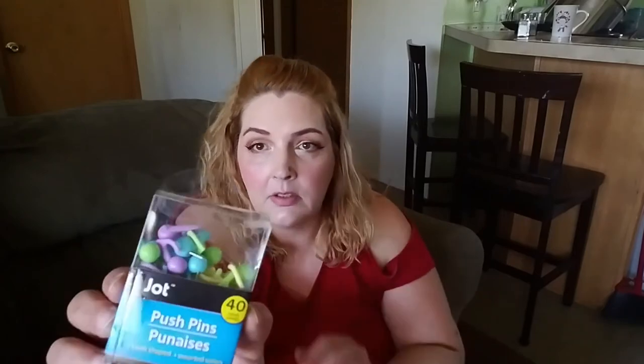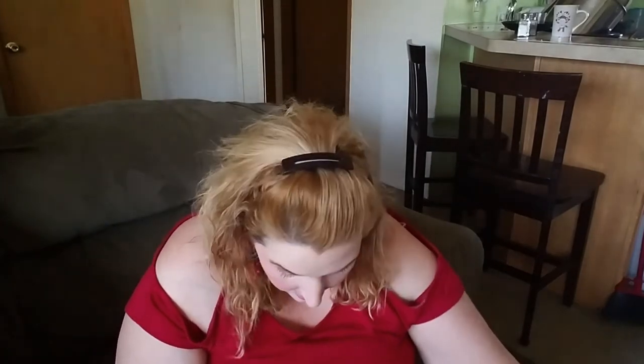I finally found the push pins that have little hooks on them — I've been hunting these things down. You push the pin into the wall or pegboard, and it's got a hook to hang something from. That'd be good for a girl's room to hang her little necklaces and bracelets.